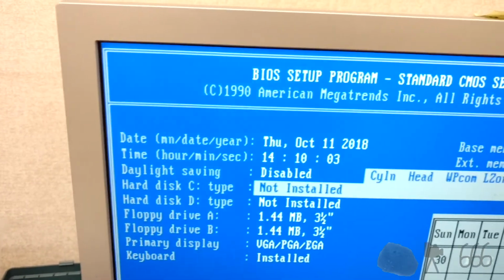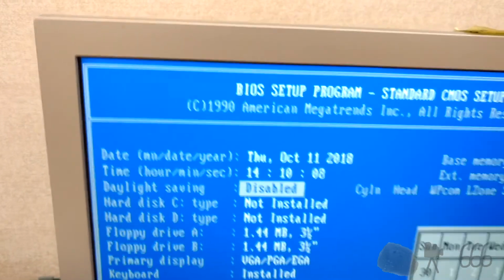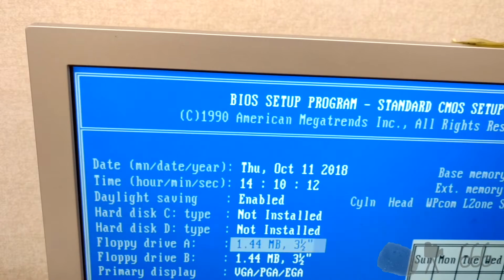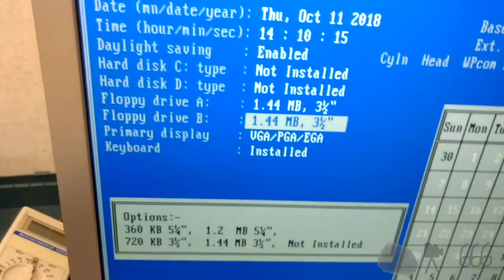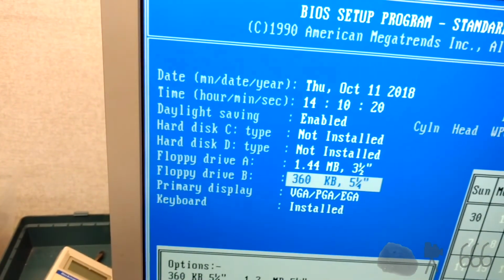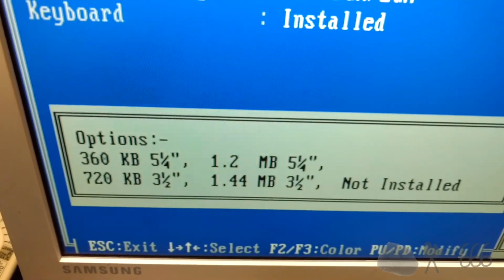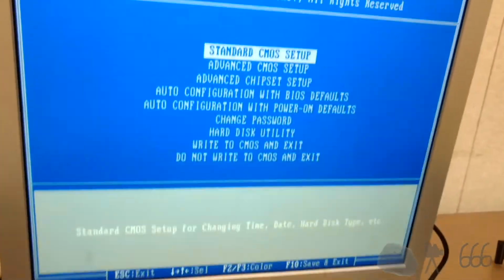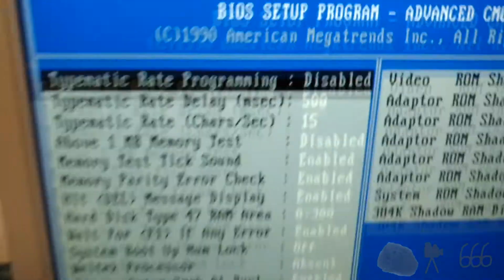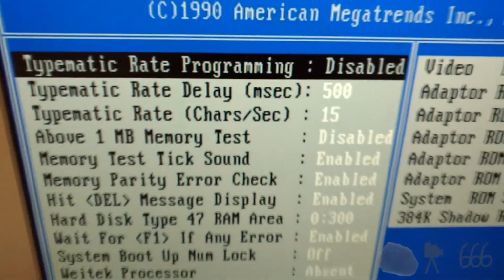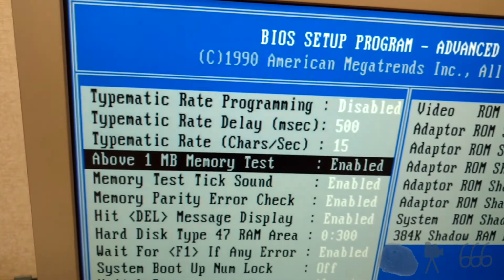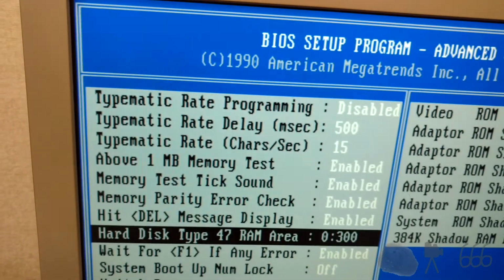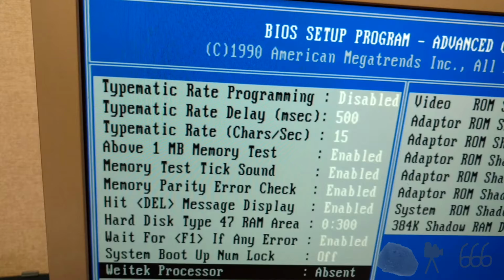Very strange to see an option for daylight savings time in a BIOS. I think that's the first time I have seen that. Note that there's no support for the 2.88 megabyte format on this BIOS. Here's a curious option, the Weitek processor, which, as best as I remember it, was a math coprocessor on steroids. Could even outperform the system's own CPU, and take it over if required. Wasn't a very common option.